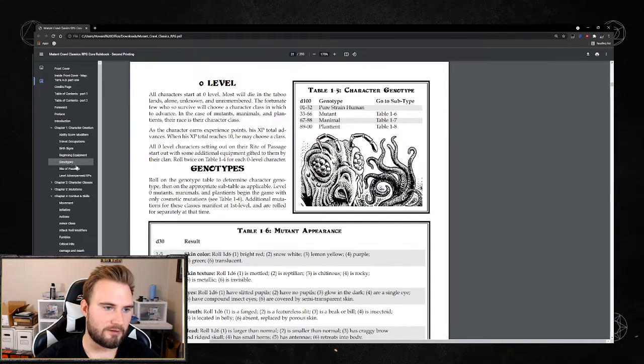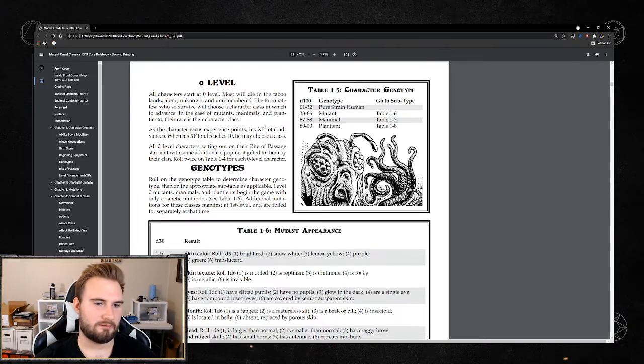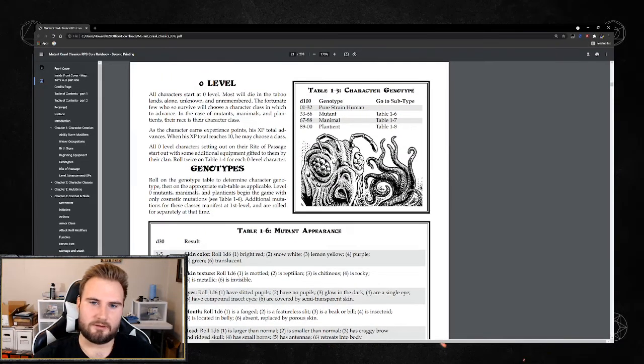Now, genotypes. You roll a D100 at the beginning to determine what you are as far as your genotype. This is how you present. So instead of it being tied to your profession like it is in DCC, it's tied to this genotype roll.